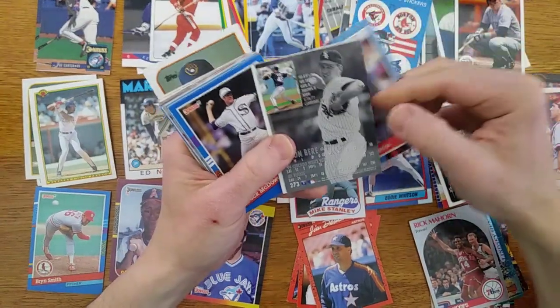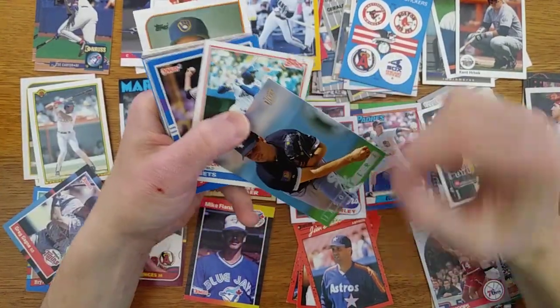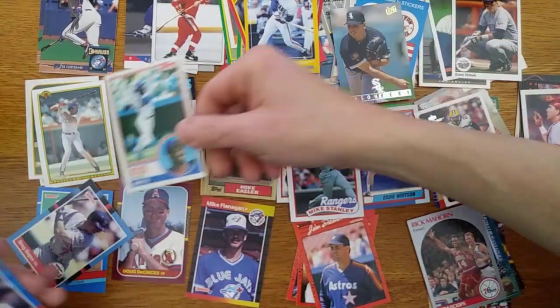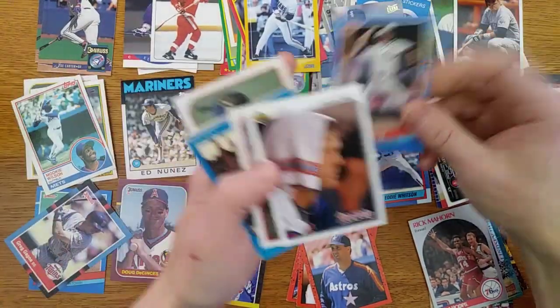So I made a separate Donruss pile there. Who we got here with Jason Murray? He is Fleer. Oh, look at that. Sharp looking 83 Topps Mookie Wilson. Sadly, I don't have a pile for those yet, so I'll put them there. Alright, our Donruss pile.